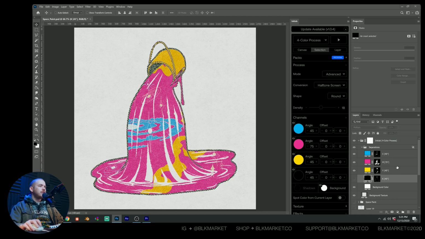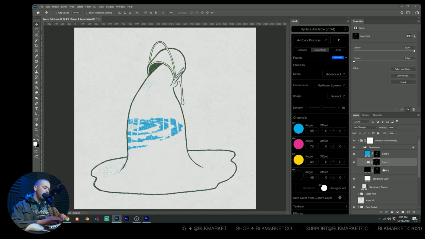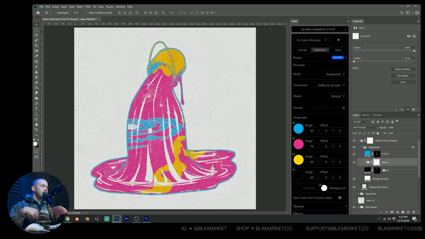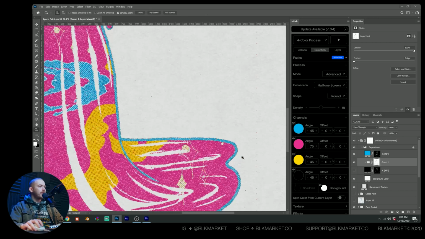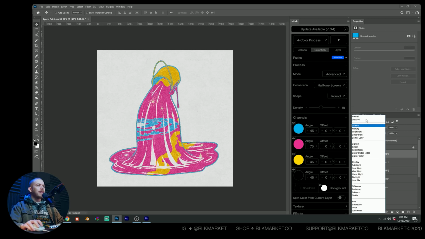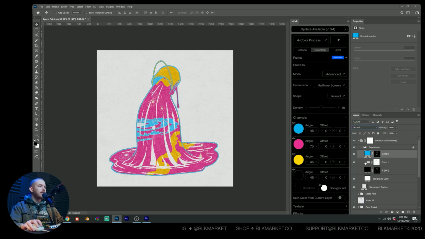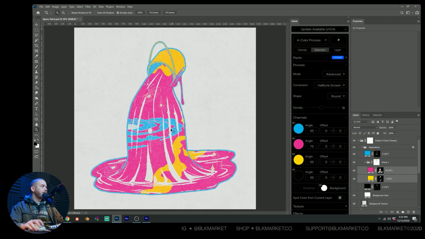And then I'm going to group M and Y, and then with my selection made, click the mask icon to generate a mask around those two that prevents either of them from showing up in that outline, which allows blue to essentially take over as our outline color. We're also going to change the blend mode of all of these inks from multiply to normal, and that's going to help them be a lot brighter, as you can see.